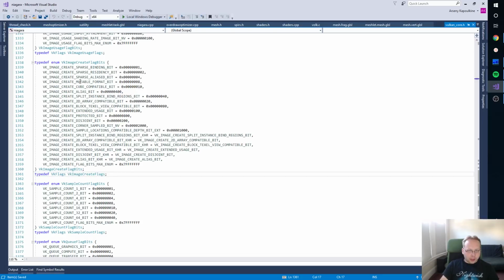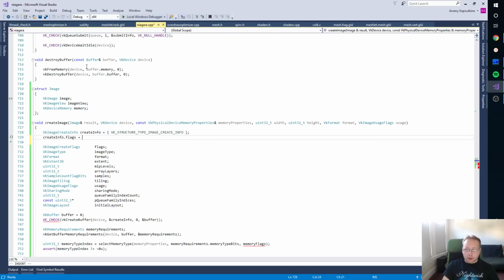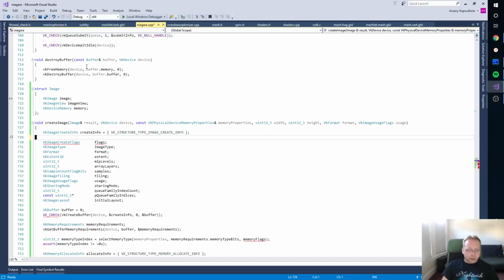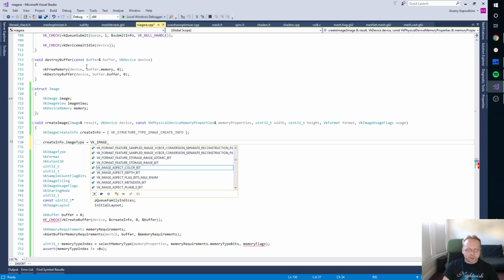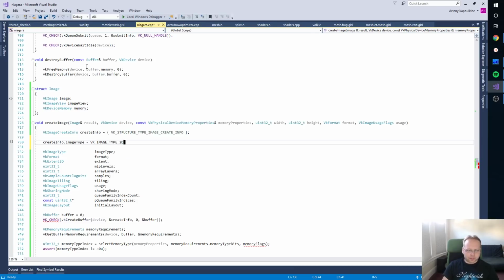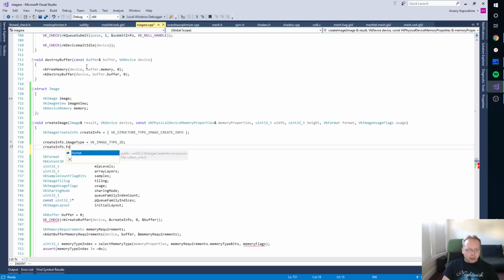Let's see. We don't really care about any of this for now. Oh, sorry, right. For now, we'll assume that images are 2D. Seems like a safe assumption. Format.